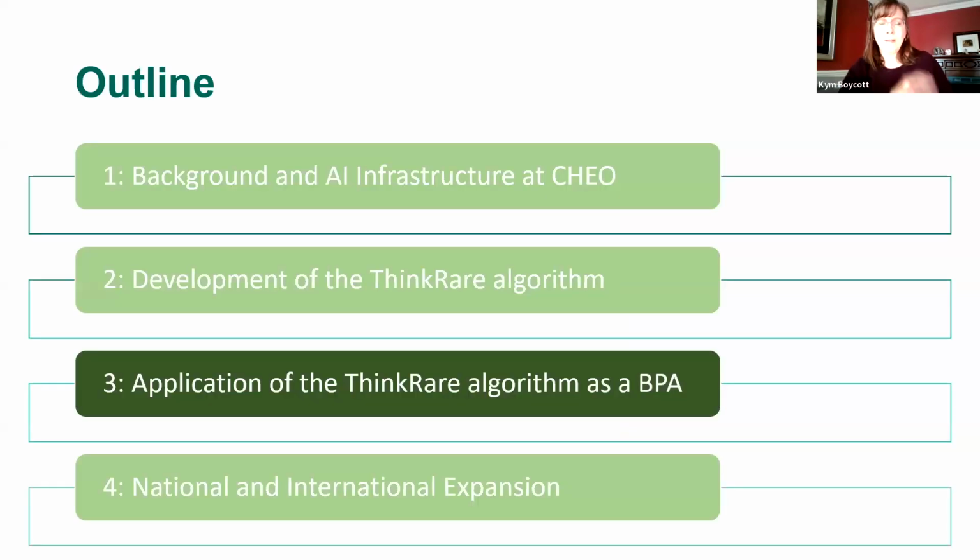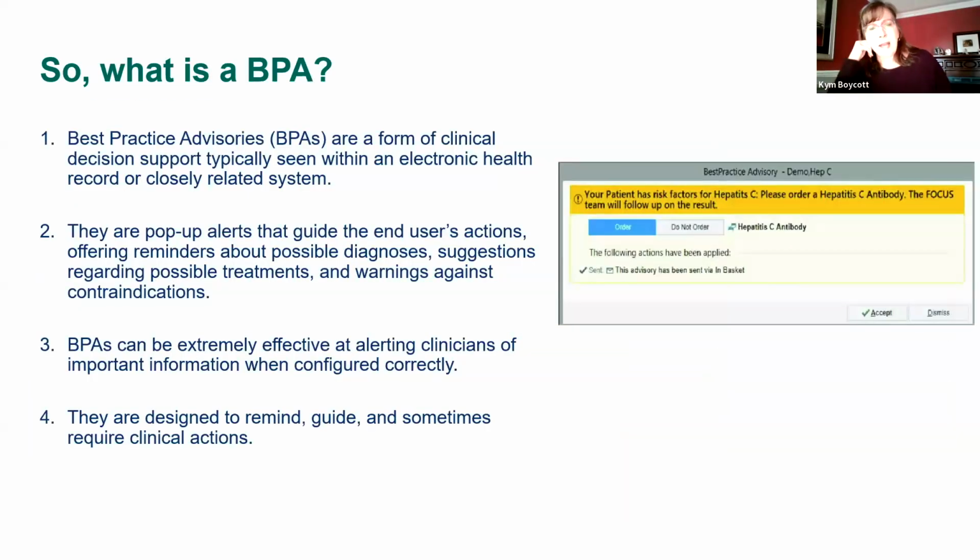Great. Okay, I hope that came through okay. But as you can tell from Anthony's family, right, that impact of just being able to understand and plan his support and not blaming them. Where we went from there after this retrospective cohort is to think about, okay, what do we do next? And we came along the idea of a best practice advisory. It was always our intent to think about having a way where it could be triggered in the system that this patient may have a rare genetic disease.